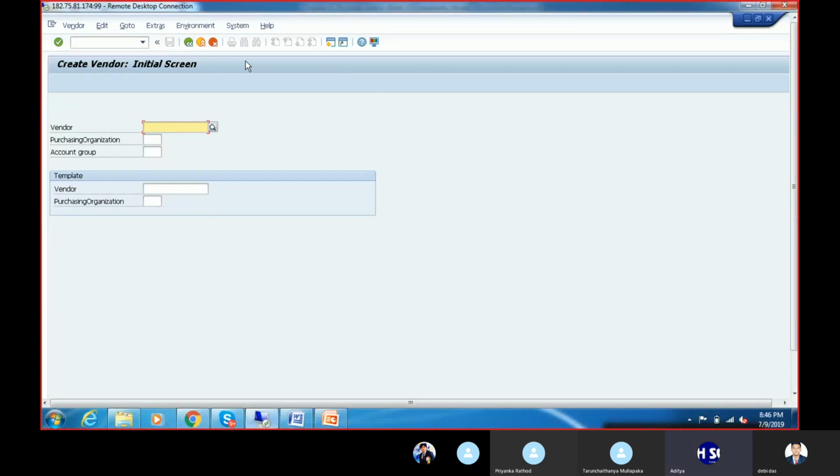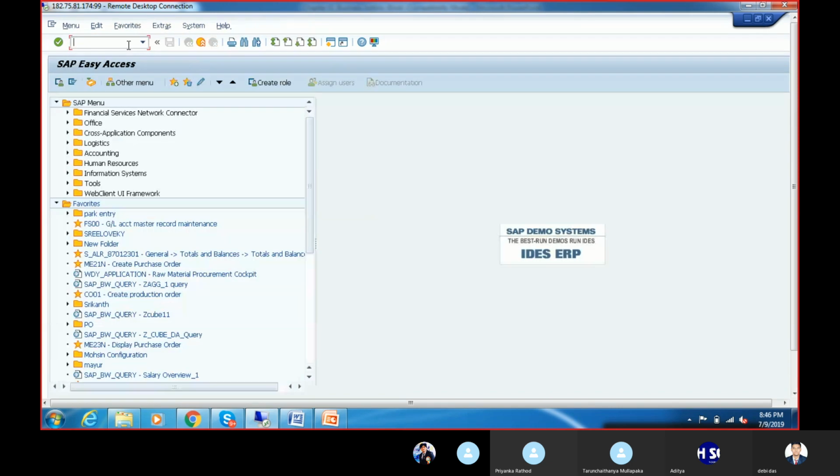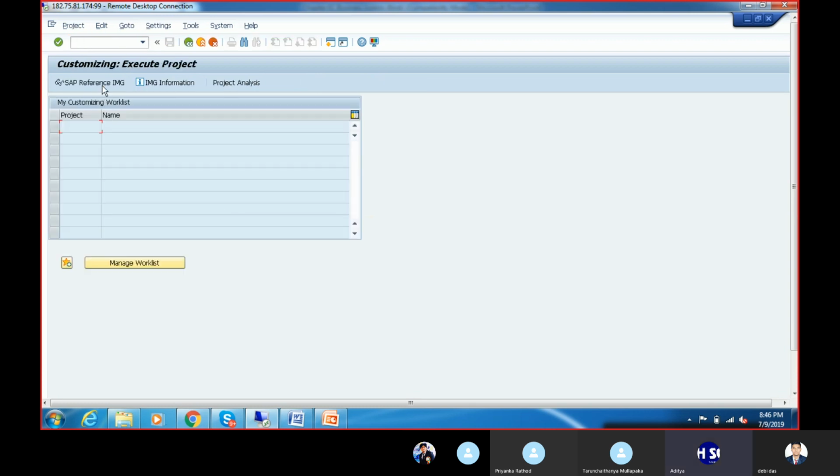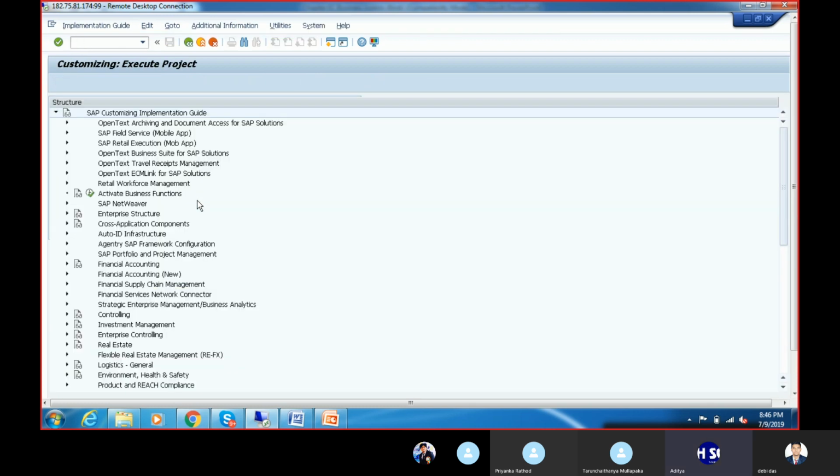So let me go to the SPRO transaction. This is the SAP SPRO transaction, SAP reference IMG. And I'm going into sales and distribution.